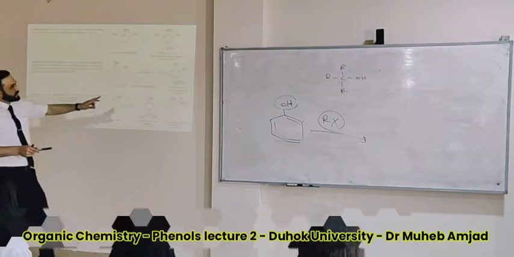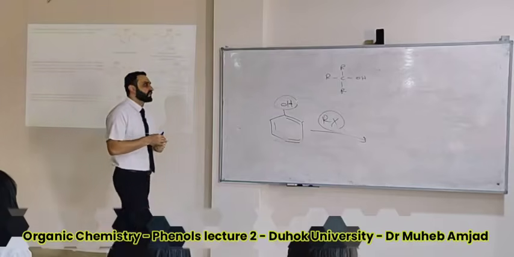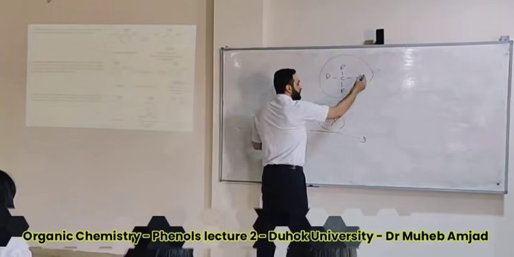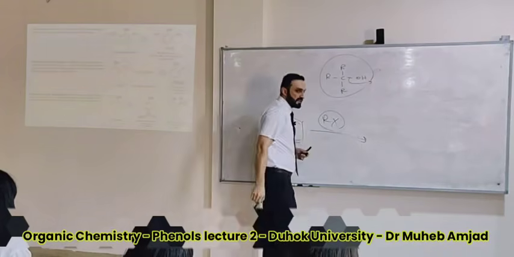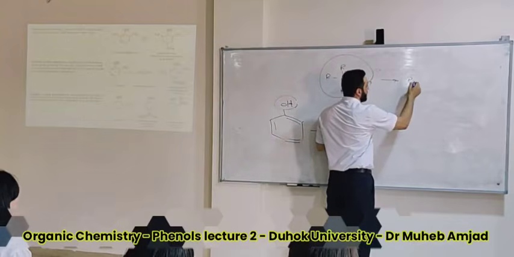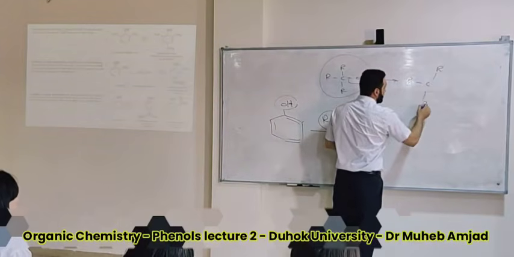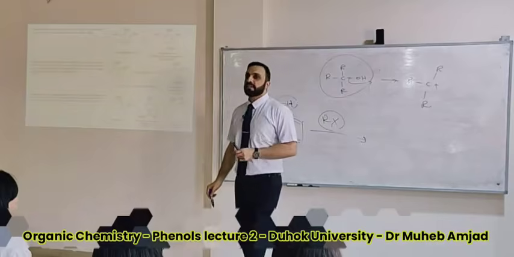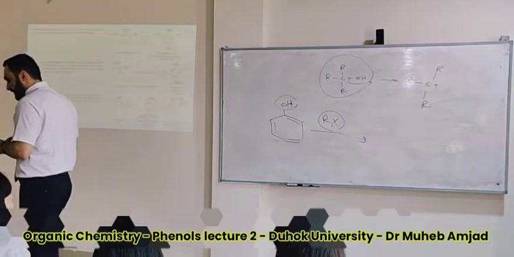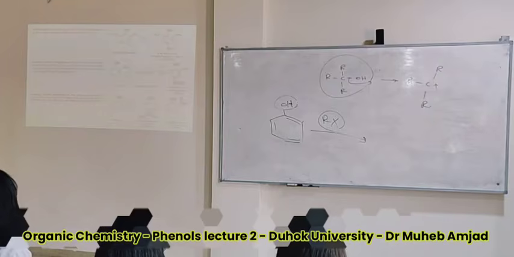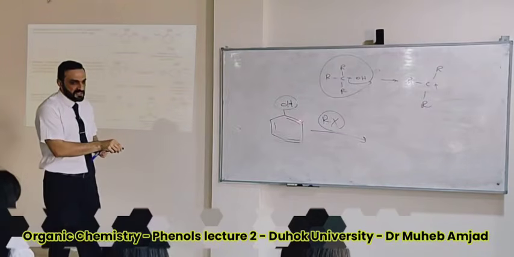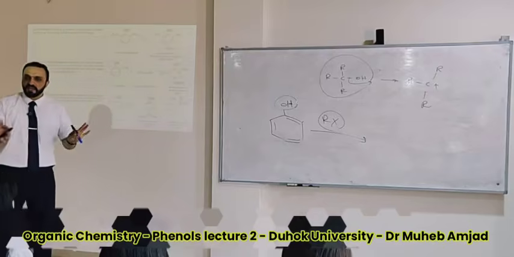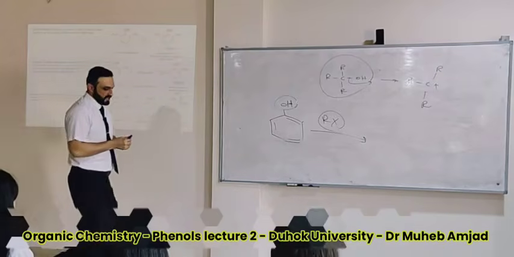So here, tertiary butyl alcohol is a source for the carbocation. If I remove the OH from here, it gives you this carbocation. Now, is this carbocation primary, secondary, or tertiary? Tertiary. Stable or not? Stable, more stable than secondary, more stable than a primary carbocation. For this reason, this is a stable electrophile, and it can directly attack the benzene ring, and the reaction will happen directly.